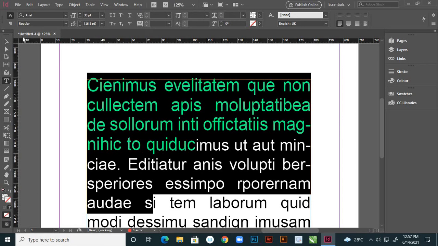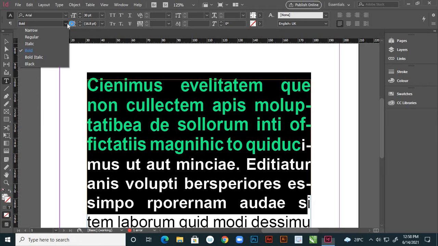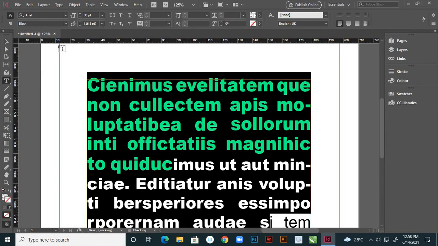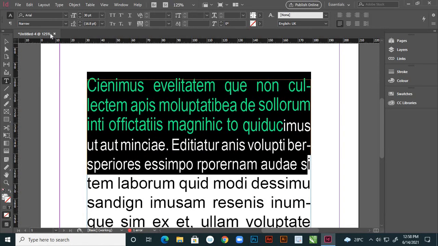Good. And these are the italic, bold or bold italic. I'm taking bold italic, and this is black, some more dark, or otherwise regular. Okay, it's normal. So these are all about character formatting controls.